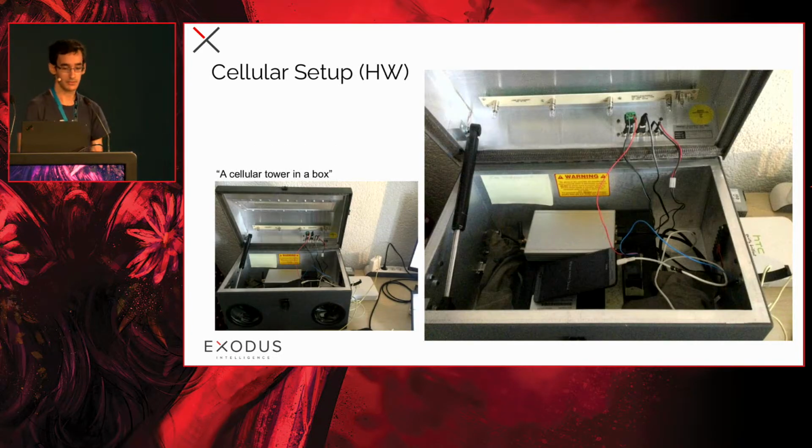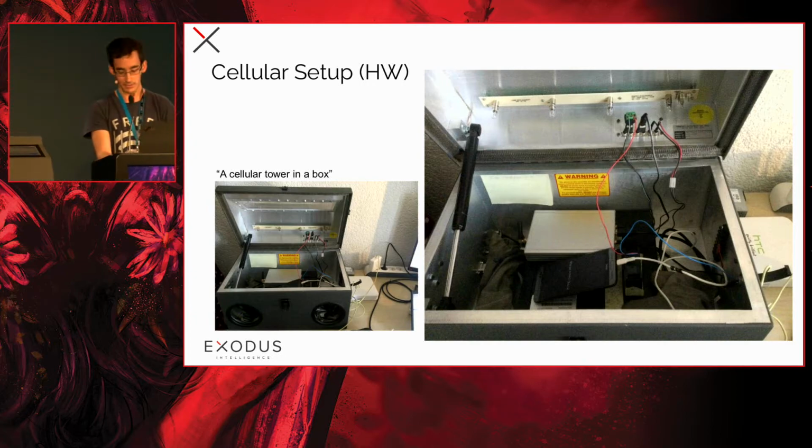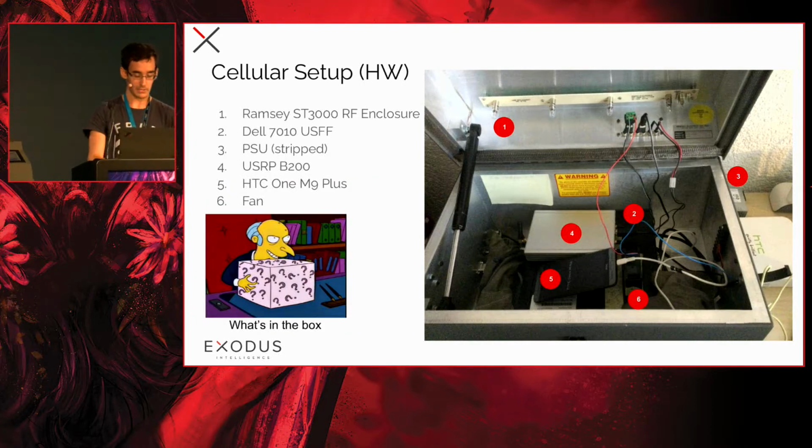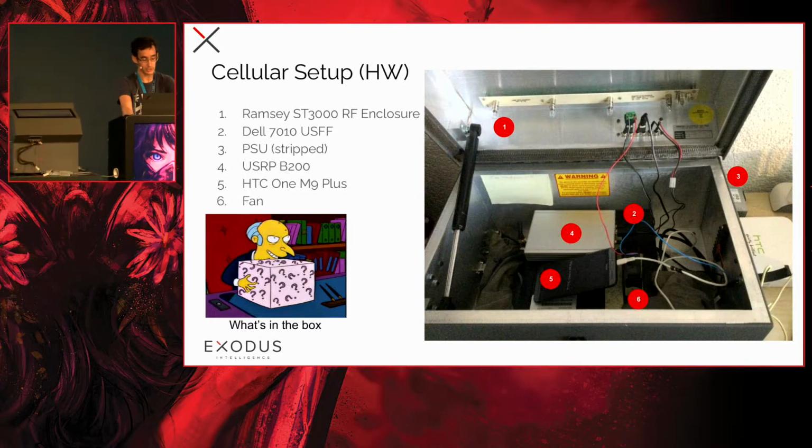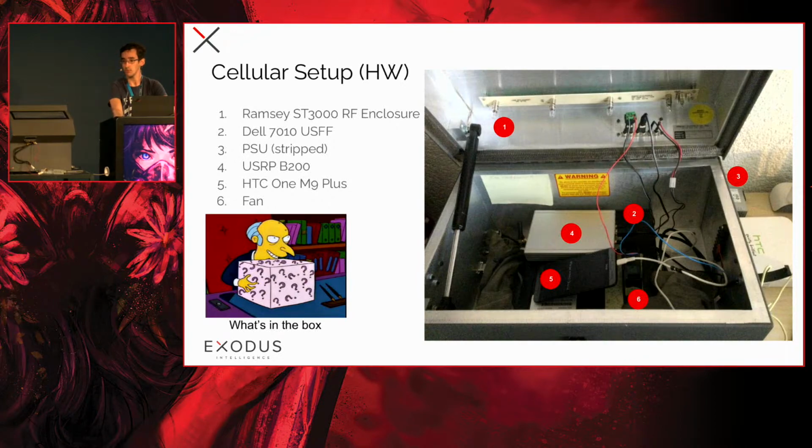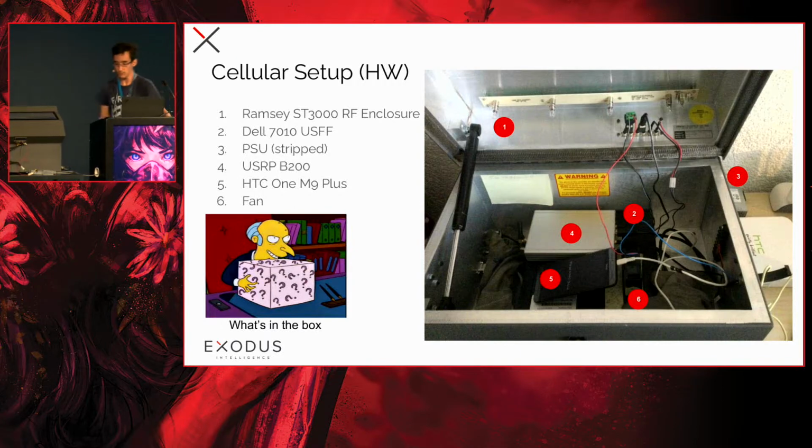The cellular setup, which I have right here, looks like this. This is a tabletop device, and the box is actually an earth enclosure, which is going to prevent radio frequency from escaping and is going to prevent interfering with legitimate cellular communications. Inside it, I have a Dell machine. The power supply unit had to be stripped because I could only drive up to 50 volts inside the RF enclosure. So I had to take the power supply unit off the Dell machine and put it outside, driving just a few cables inside.